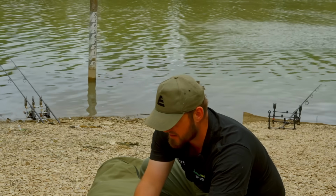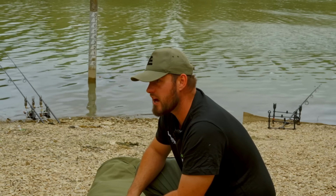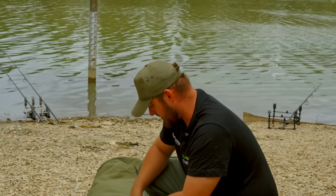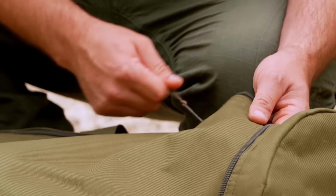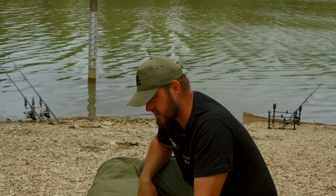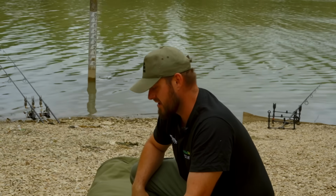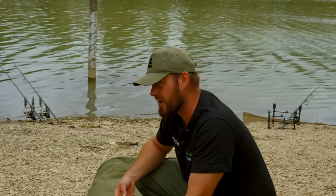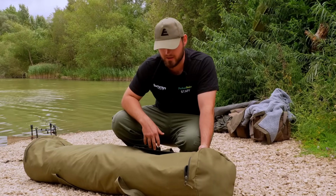So weight of it initially when you're getting it out, yes, it is quite heavy, but I'm going to go into the zips now and the main bag. We'll kick it off with the oversized bag. I've got everything set up in here, I've got the inner capsule, but it's got these sort of ginormous Nossa zips on it, which just make it that little bit easier. Heavy duty zips, oversized bag, just makes it that little bit easier to get out of the bag. And obviously when you're packing away, just shove it in, and being that it's oversized, it just works, it's great. So yeah, let's get it out.